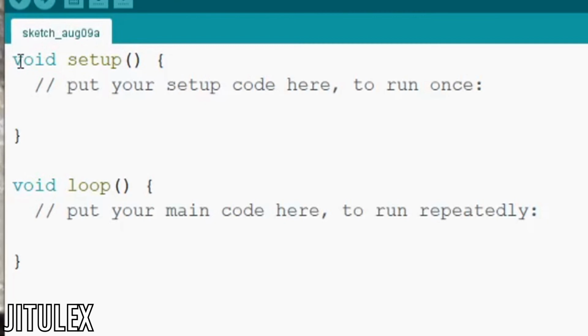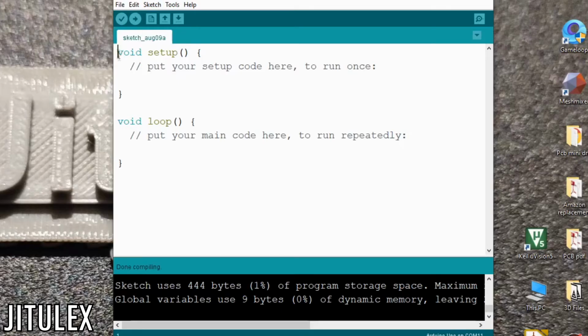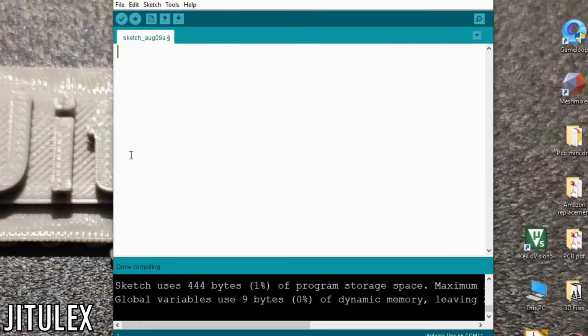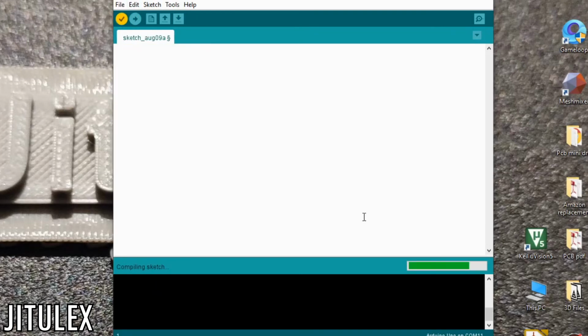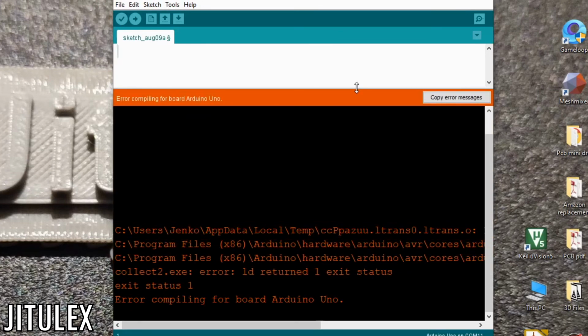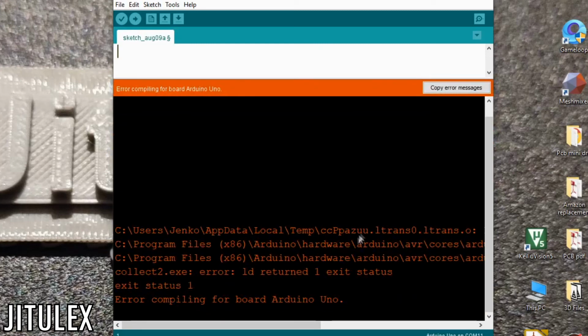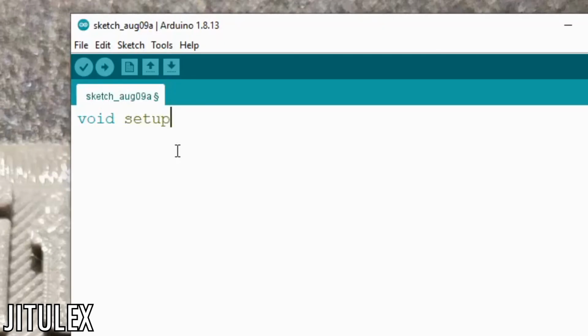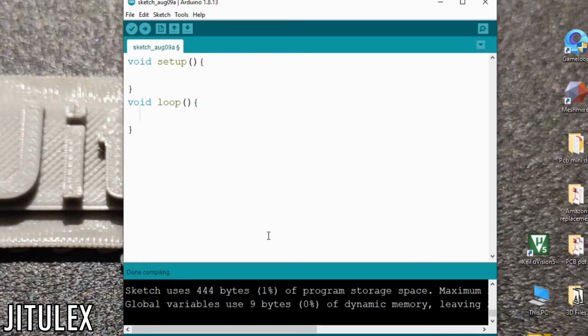The bare minimum code has two functions which also tells us the microcontroller works in two states. As named, first state is the setup and the second is the loop. So if we delete these two functions from the code and compile it as a blank, we can see the compiler will show errors and won't compile it. This proves that the microcontroller architecture works in two states, that is first setup and second loop. So now let's write those two functions again and try uploading the bare minimum code.